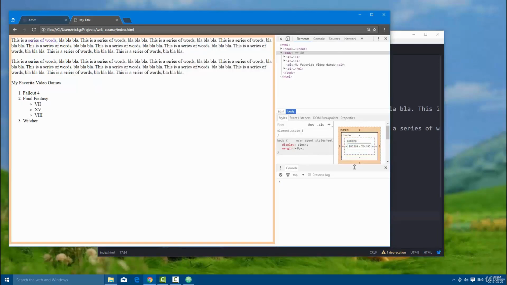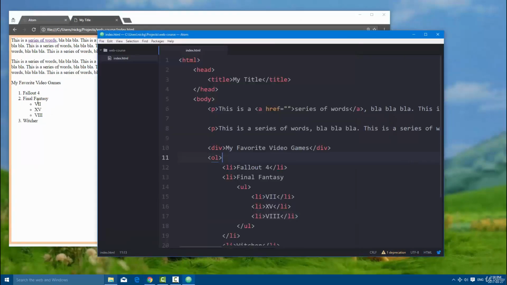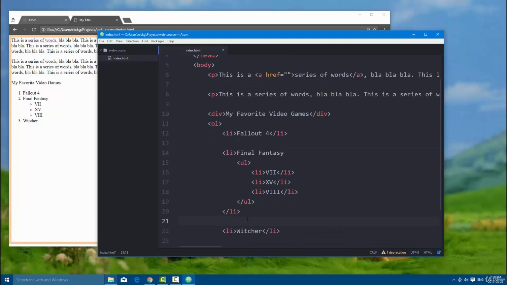And what you will see is that it's created a sub list. I don't want it to look too confusing to you guys, so what I'm going to do is break it down a bit. Within this single list item, when you put your cursor right here, it highlights the closing tag of it. So within a single list item, you put the text of the actual content of that list item, and then you can create a sublist by either using the UL or the OL.